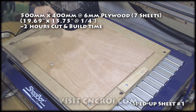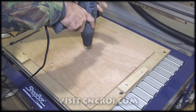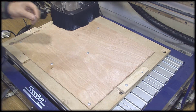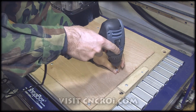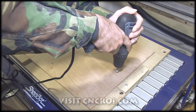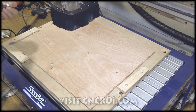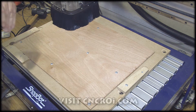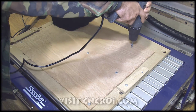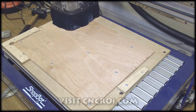I already have all my boards cut to size, so now we're just going to drill them in place. This project takes 7 boards, and it cuts pretty quick because the pieces are all rather large. And the assembly is a breeze. Everything just piles on one next to the other, and you just need a lot of clamps to keep it all together until the glue dries.